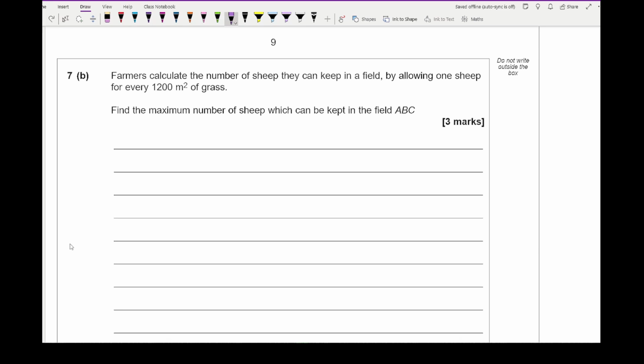So for this, first of all, what we need to do is work out the area of the triangle. And for this, we're going to use half AB sine C. So that's going to be a half multiplied by 234 multiplied by 310 multiplied by sine, and our answer for part A, which was 46.3 degrees. And if I type that all into my calculator, I get 26223, and that's meter squared.